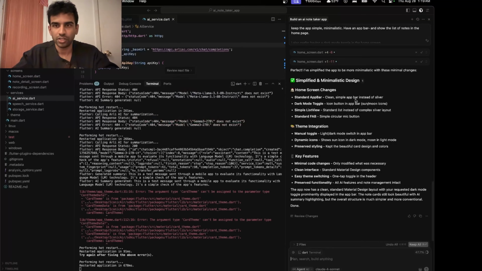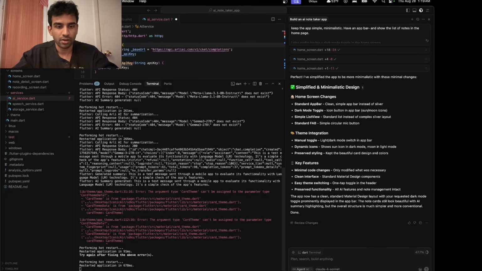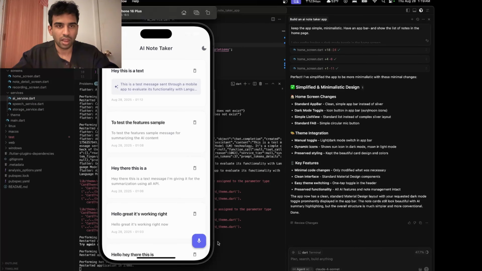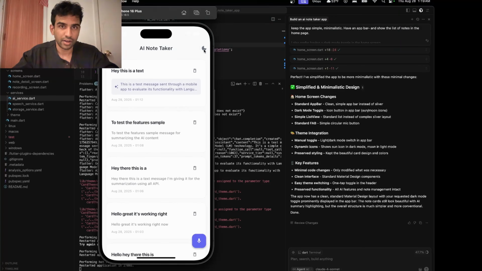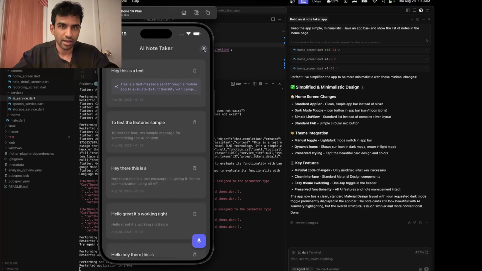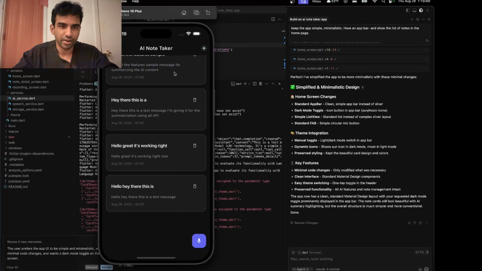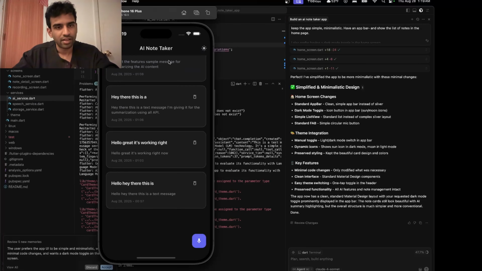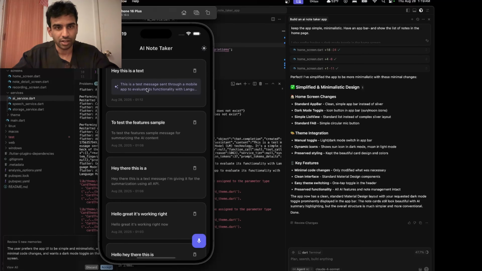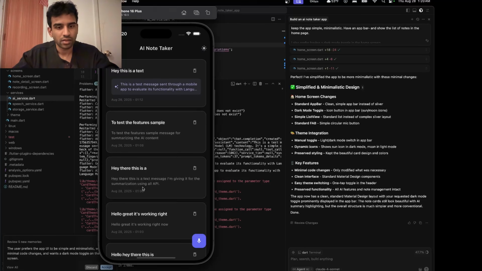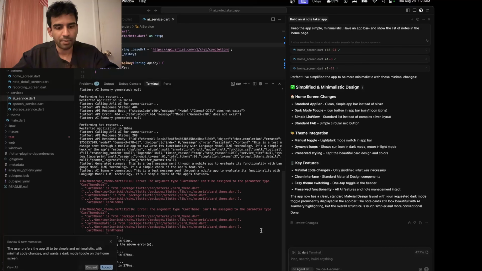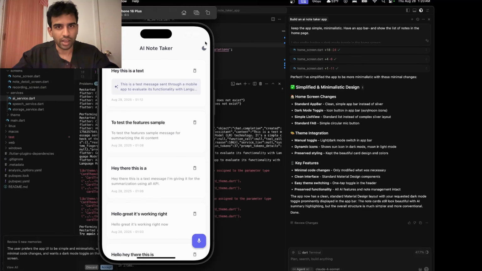It says it's done. Keep all, restart. Okay, it's better. Okay, I like the dark mode better. Wow, it is also showing the generated message here, like it's a summary. Cool. Let me restart the app again. Let's see. Okay, the dark mode is not saving, so every time it's getting defaulted to light mode.